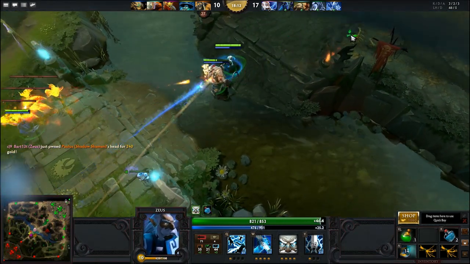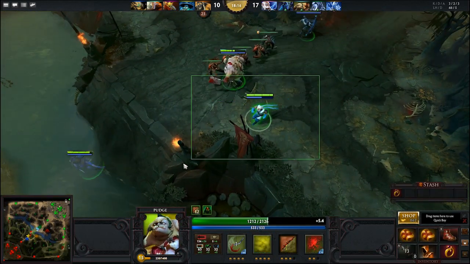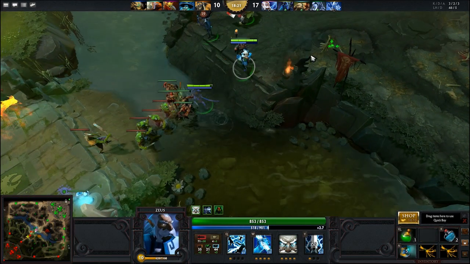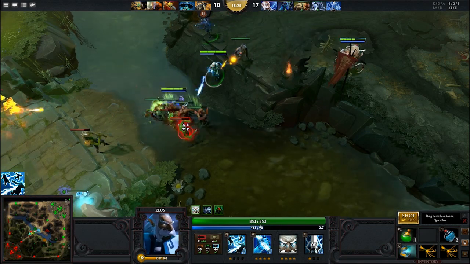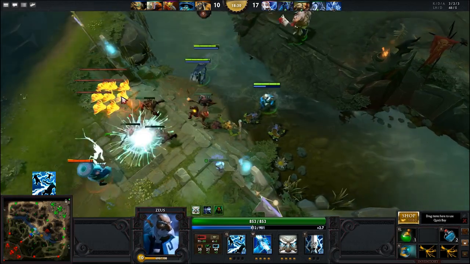The reason I took that kill is because Pudge is doing well. I know he's been doing well all game. He's got 12 stacks on his flesh heap already, so he's going to be able to pick up that kill, and that kill for me is going to do a little bit more because now we're starting to transition into that mid game, and I need to start picking up items if I want to survive the magic damage on the other team.